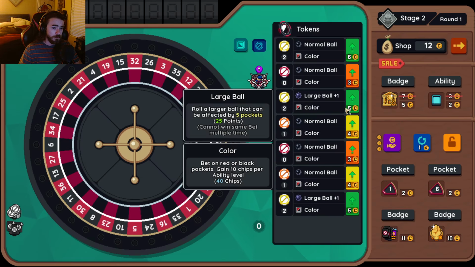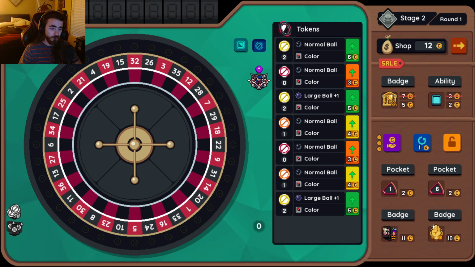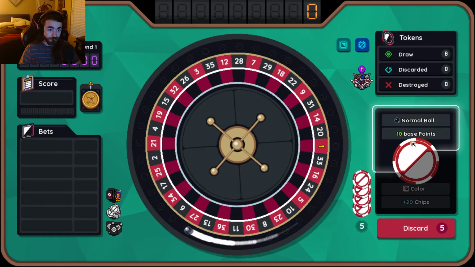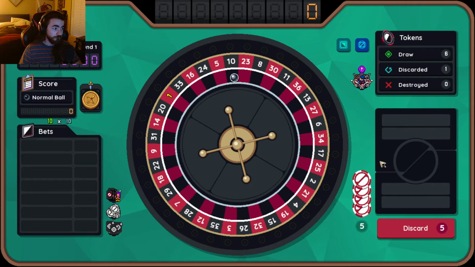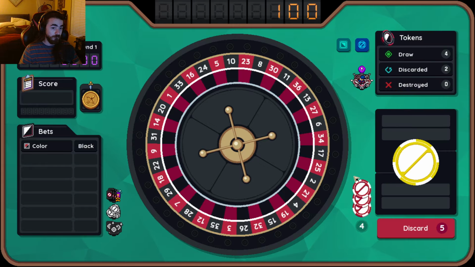So, highest level token is not used for a round. Gain 15% more score permanently. Yeah, I'm just gonna take that one right away. Bet on black.